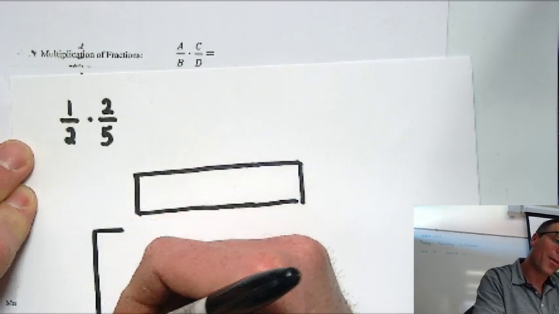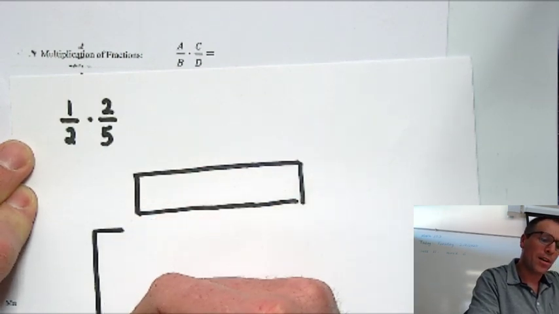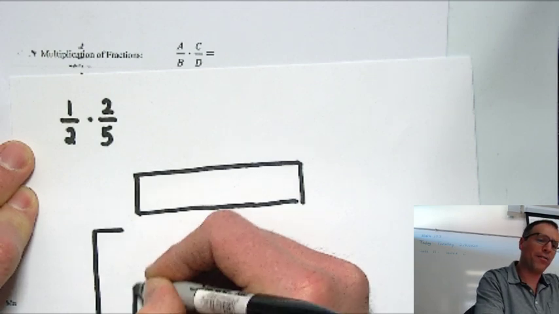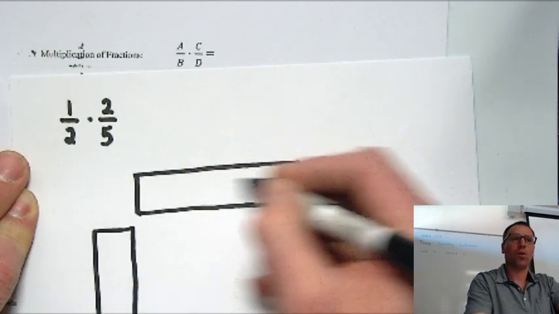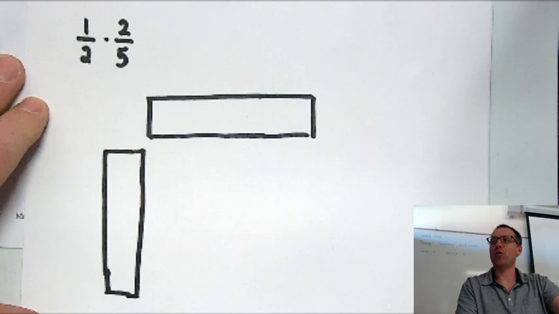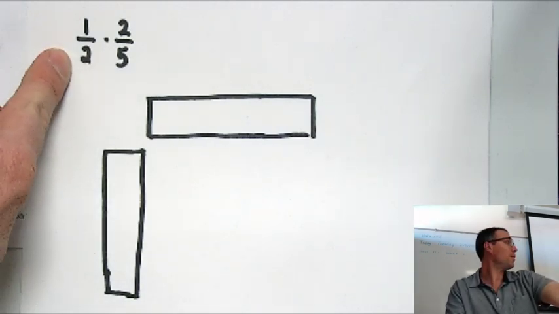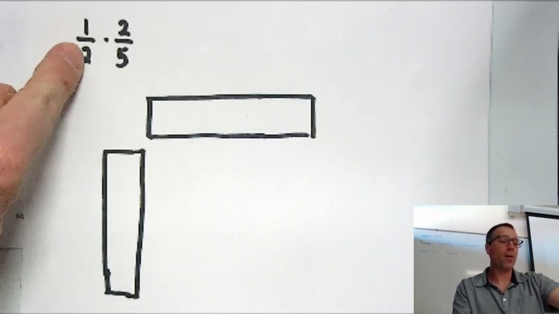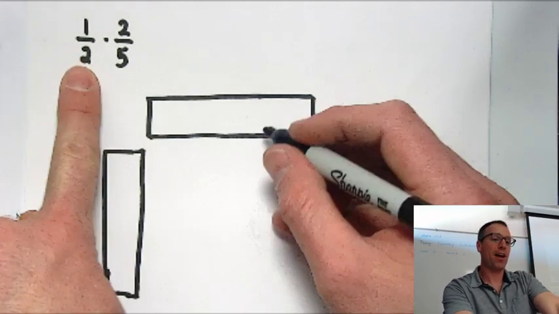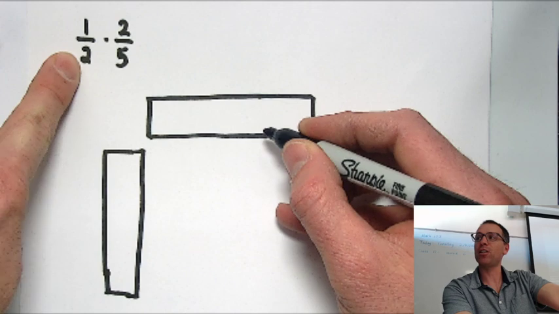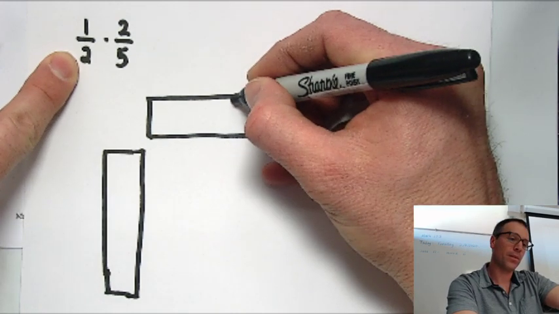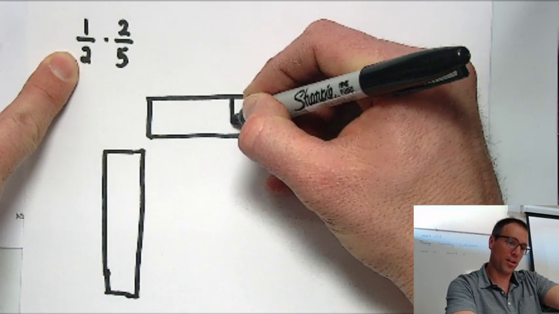And then the question that I would ask you is, do you want to think of the one on the left as horizontal, or do you want to think of the one on the left as vertical? Horizontal, okay. So we'll think about this one as horizontal. If I have a whole Snickers bar, what do I do to that Snickers bar here? Cut it into 2 equal pieces.